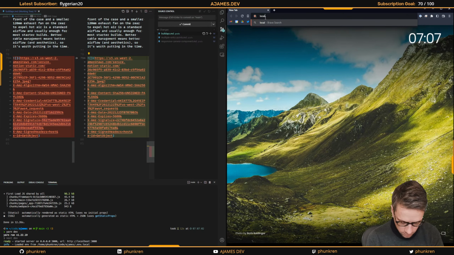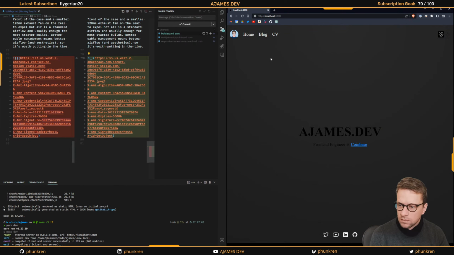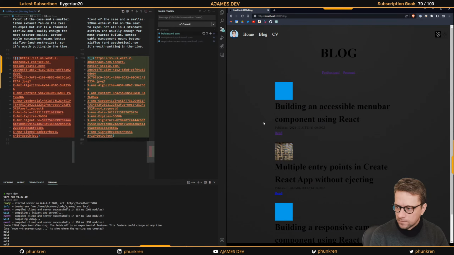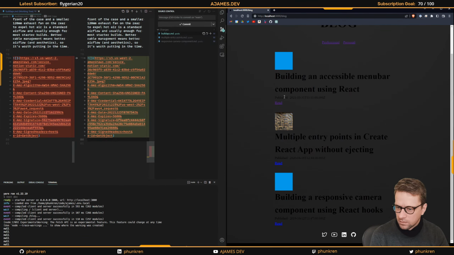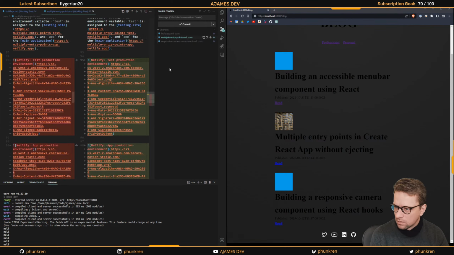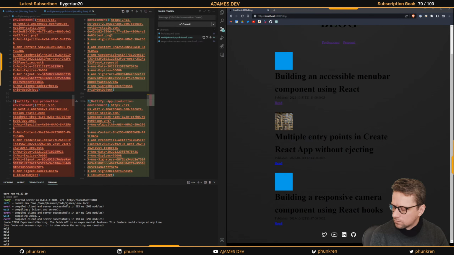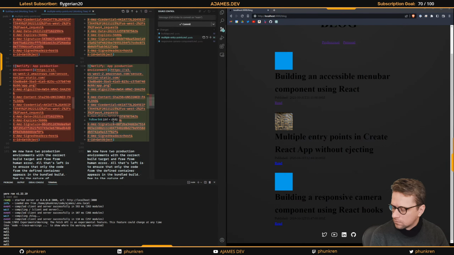So let's do localhost, and then blog. Let's see what we've got here. So build a PC, multiple, okay, so that's showing. That's just the name of the image.